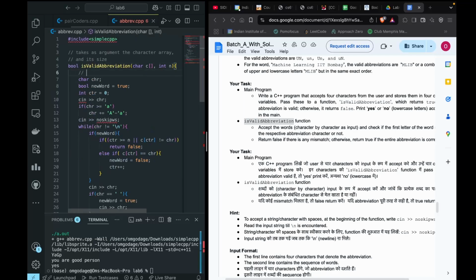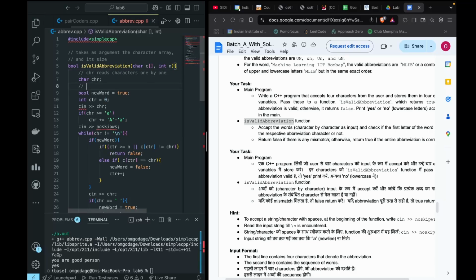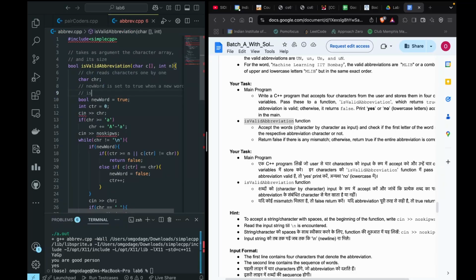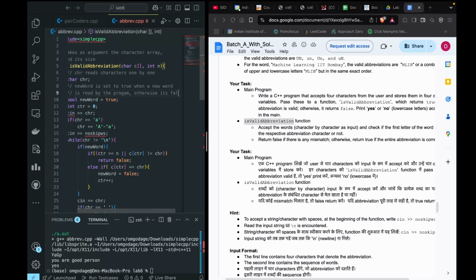I'll just add this. Chr reads characters one by one. New word is set to true when a new word is read by the program. Otherwise, it's false.